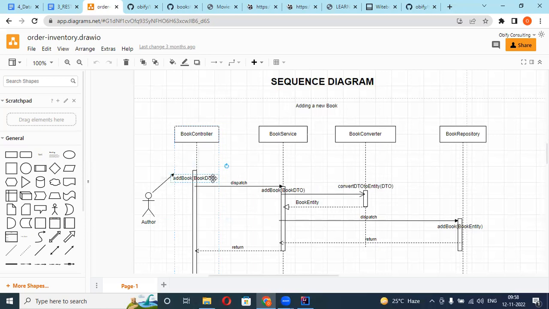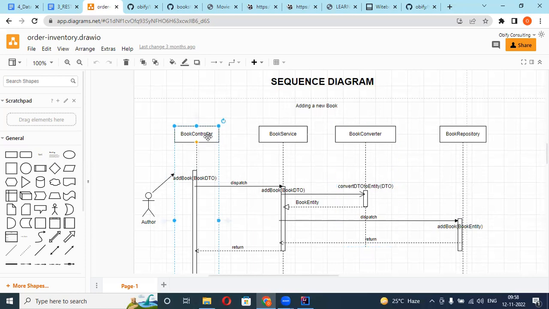So I need to convert each field of BookDTO into each field of BookEntity and vice versa. So that conversion we should do in a layer called converter layer. But there are also nowadays smart ways to do this, which we will see when we do hands-on. You don't have to do one by one, line by line conversion.